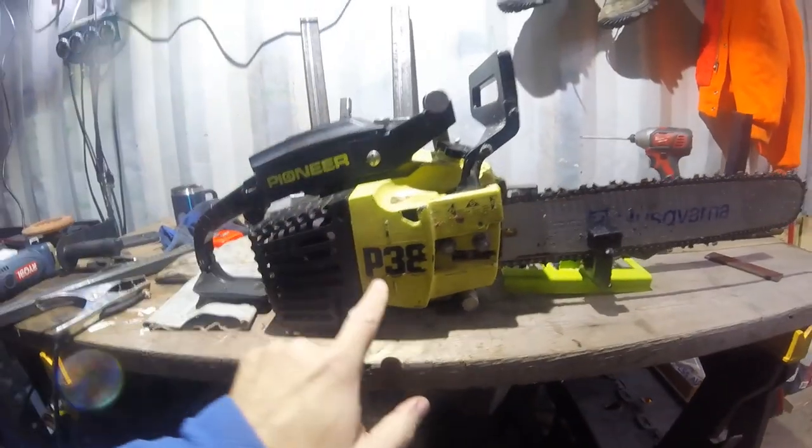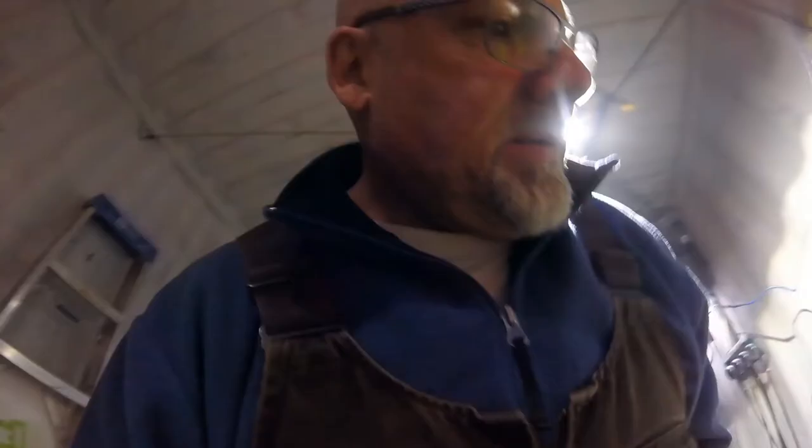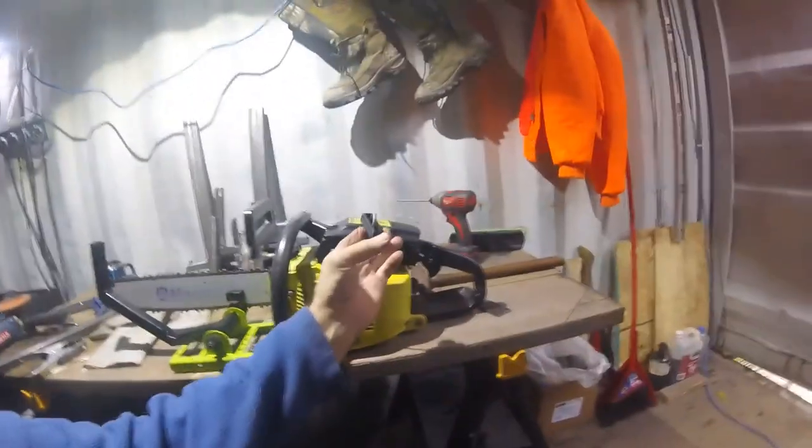Pioneer P-38, in pretty darn good condition. Just did a carb kit on it. It's not a hot rod like yours, like Iron Horse built for you, but she's a beaut. I'm fighting with that recoil. I keep coiling it. I need a new recoil spring. I don't have one.